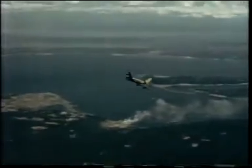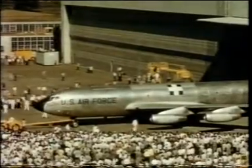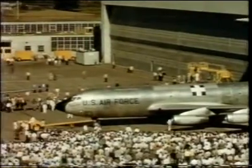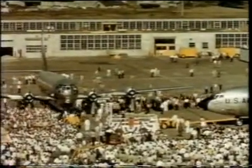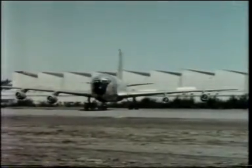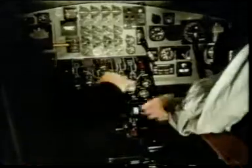The 707 was to become one of the best-known aircraft in the world and was to help in the development of a new military order, the KC-135 tanker, which was built for the United States Air Force, seen here being rolled out for the first time in July 1956, alongside the KC-97 which it was designed to replace. Had it not been for the military orders, things could have been tough for Boeing. It was not until 1963, when over 1,000 707s had been sold, that the aircraft moved into profit.